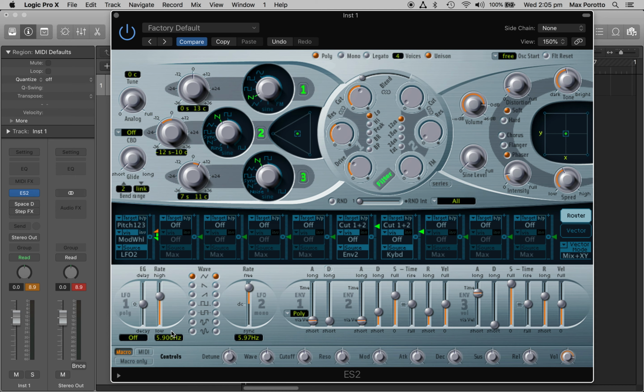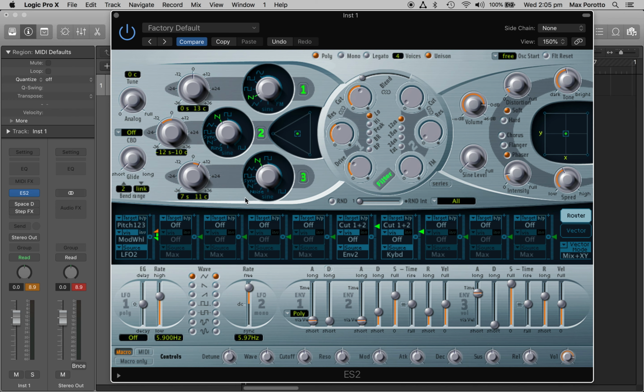Before we get into it, I'd like to briefly explain what an LFO is. The acronym LFO stands for Low Frequency Oscillator. We already know that we've got 3 oscillators right there.